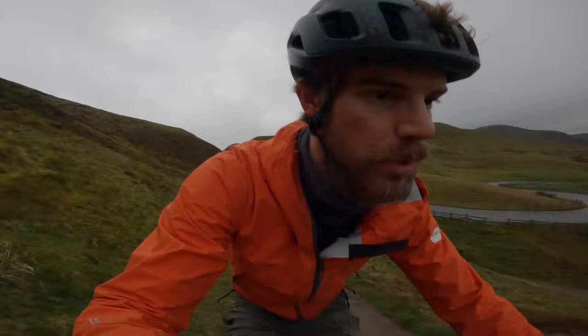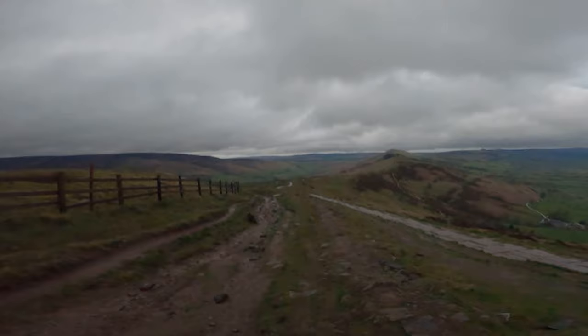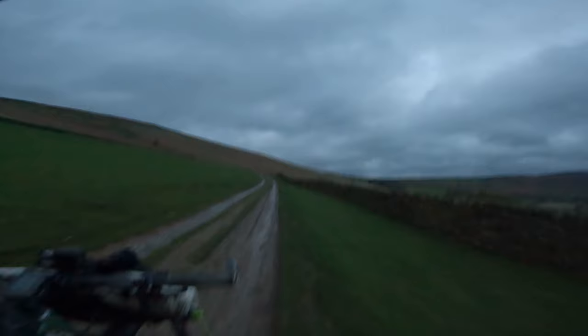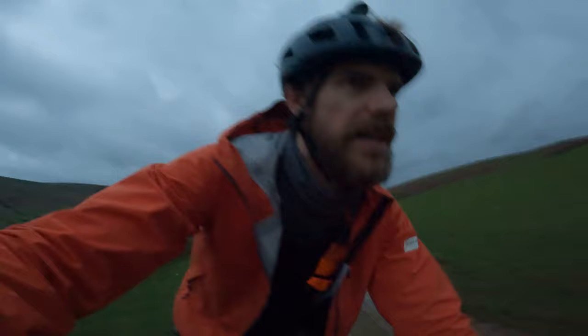Going around the back of Mam Tor and then dropping down to Edale, which is just over the crest of this hill here. Just on the climb back up to Hope Cross. I did initially think I might try and camp up there in the woods, but it's still light, I might drop down to Derwent. Just got to find somewhere quiet and out of the way.